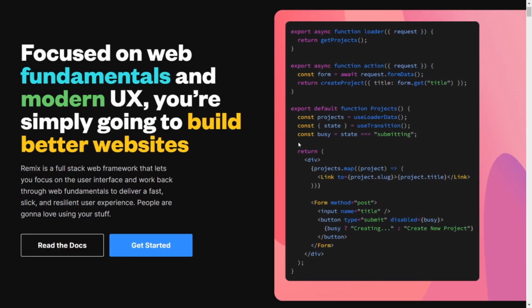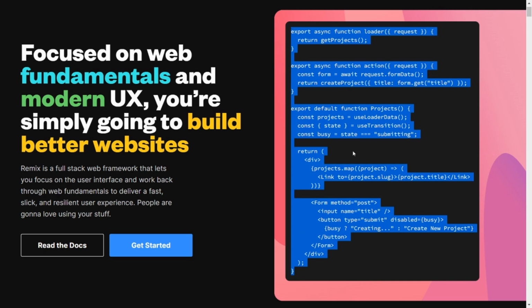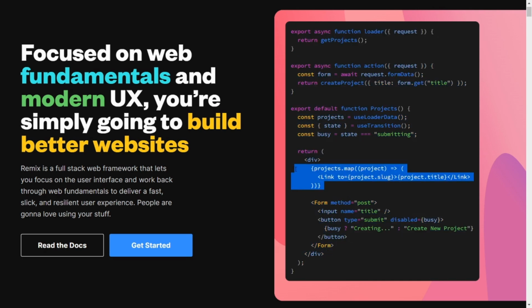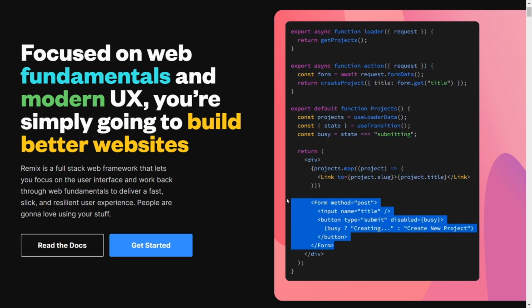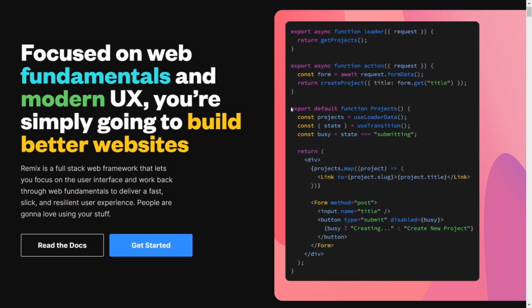Remix is a full stack framework, and if you go to their site, they've got some sample code here which lists some projects, and you can also create a new project. The UI code is here, and the basic pattern is that you write the UI code as an export default function using normal React concepts.